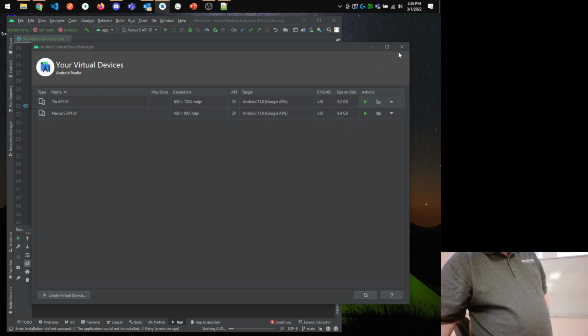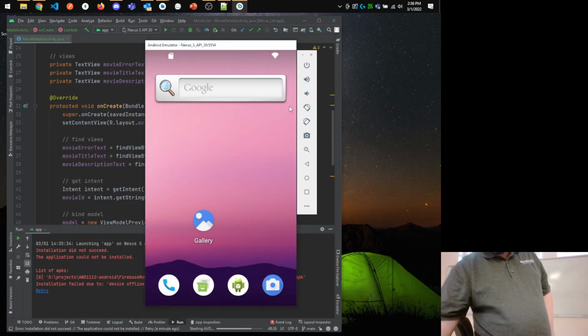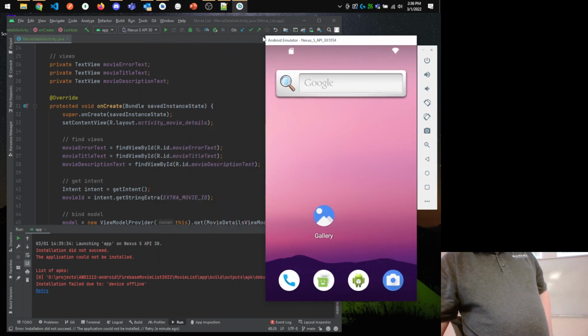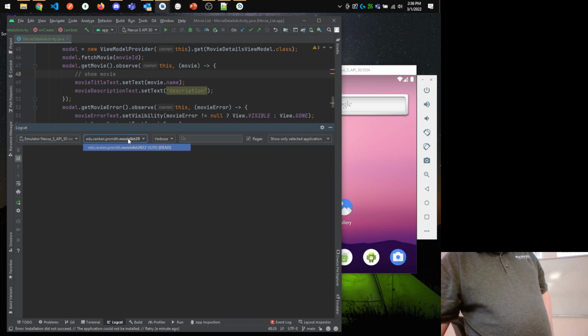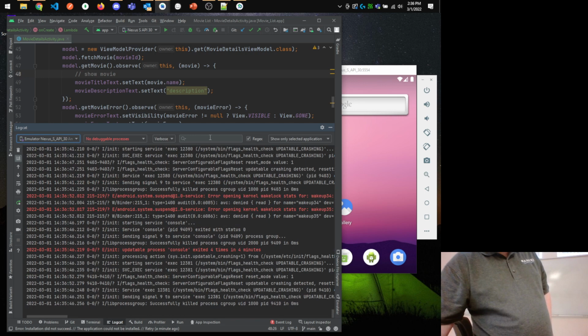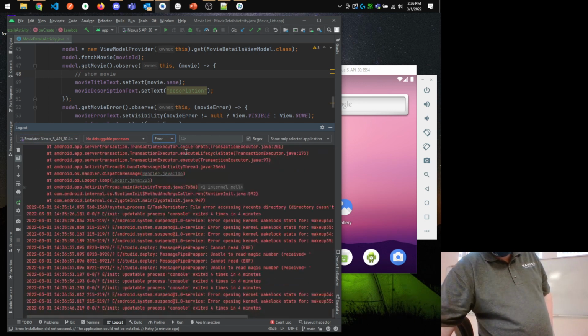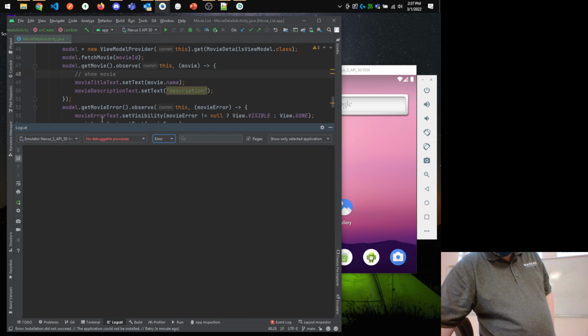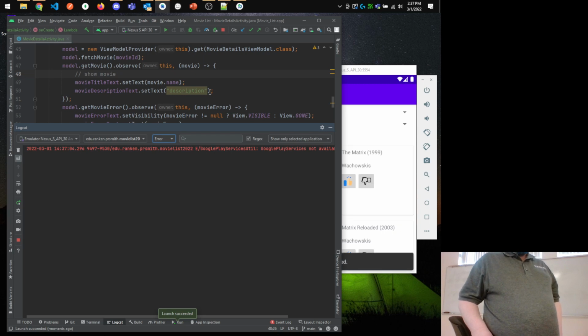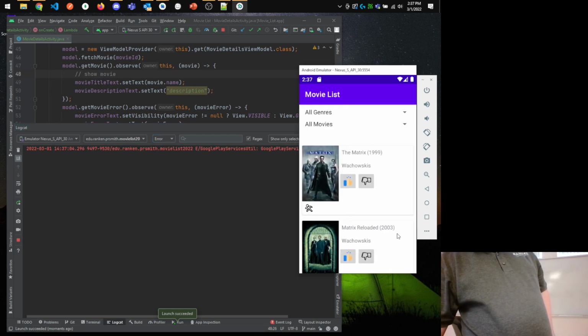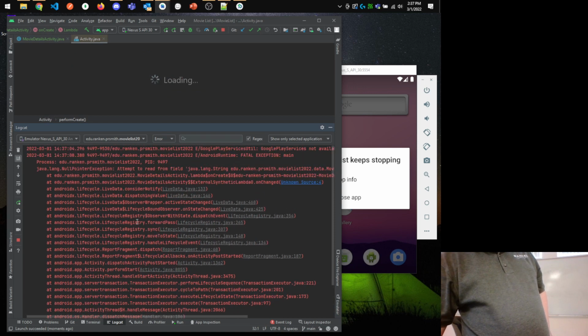Alright, so Nexus S. There we go. There's something. Okay, that's what I was trying to get to.